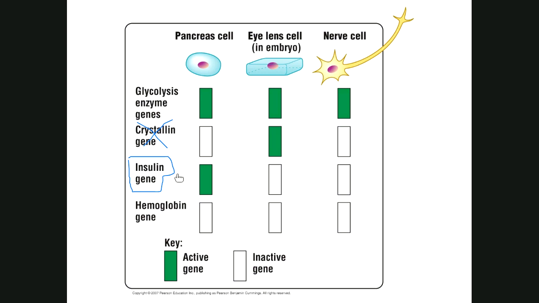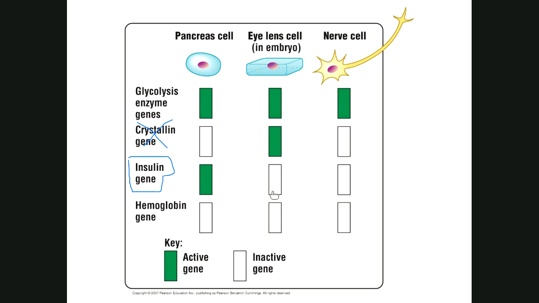Cells of the pancreas. 99% of the cells of the pancreas are exocrine cells. They're involved in producing and secreting digestive enzymes. Roughly 1% of the cells of the pancreas are endocrine cells, called alpha and beta cells. Alpha cells produce a hormone called glucagon. And beta cells, as I said before, they produce a hormone called insulin. Beta cells are the only cells that are part of the pancreas that have the ability to activate this gene.